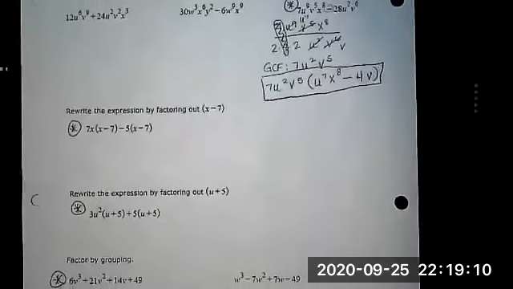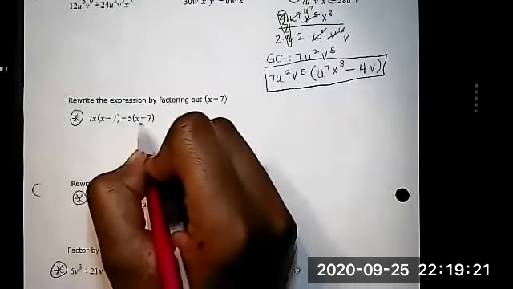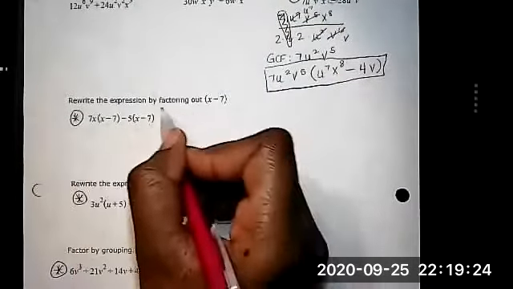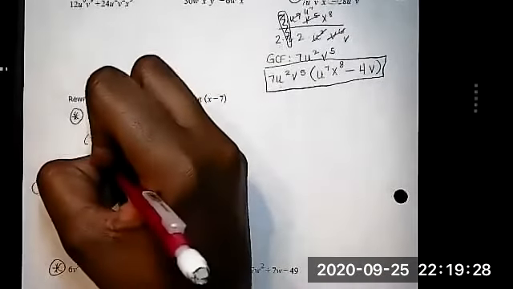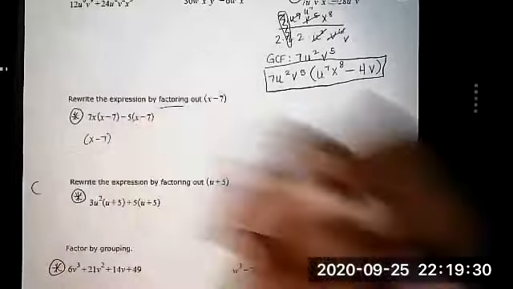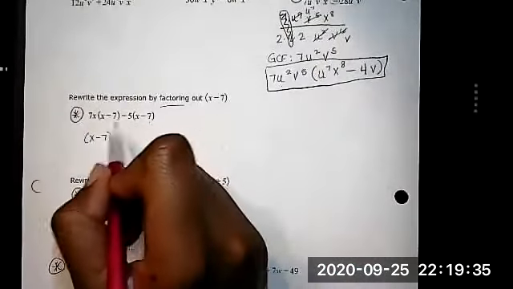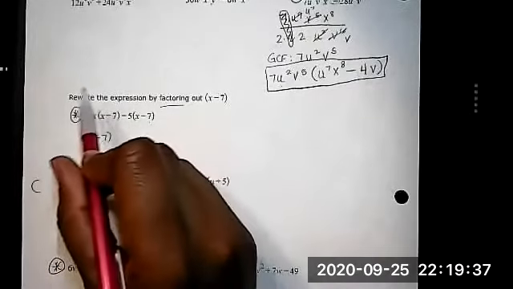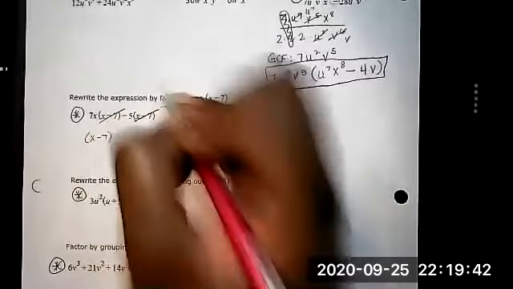Now, for this one, it says, write the expression by factoring out the x minus 7. With this one, it's kind of leading you into factor by grouping. If you have this x minus 7, it wants you to factor it out. Basically, what they're saying is put it first, x minus 7 first, okay? So basically, what you've done is the opposite of the distributive property. You've taken it out of both, okay? So now it's gone from both of those.